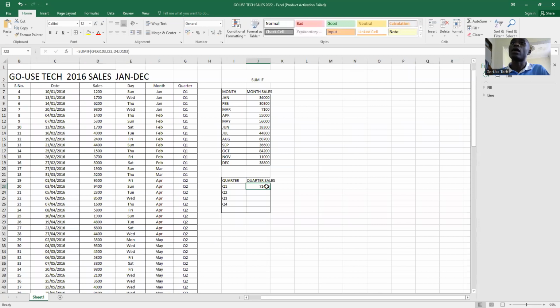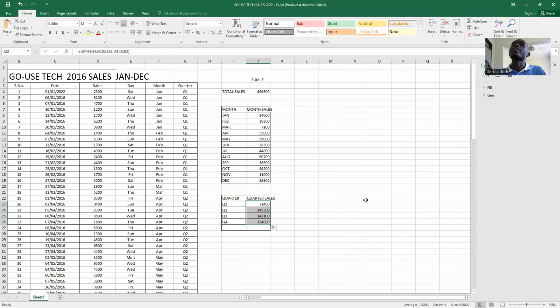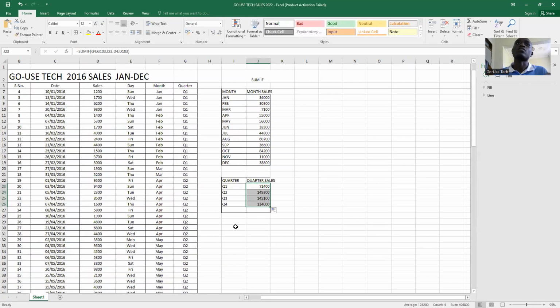After getting the amount for 1 quarter, you can see that in quarter 1 we sold 71,400. Then you can scroll down and get the sales for the other quarters. You get the point. And then you can also do some data analysis for day sales.